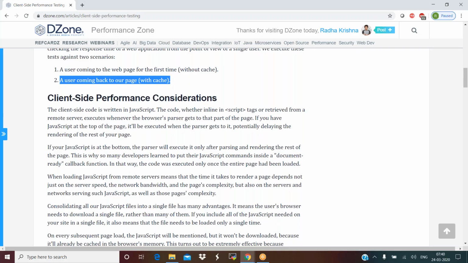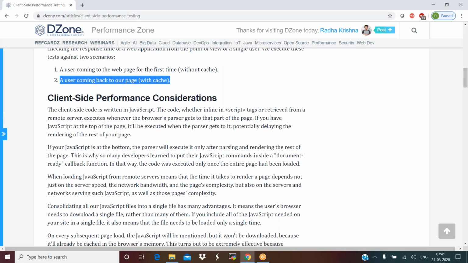So when they incorporate this minifier or minimizer concept in the JavaScript coding, it will remove all the extra comments or extra spaces and everything else that you have in the client-side program which is written in JavaScript. So it will remove all of them and it will improve the performance.